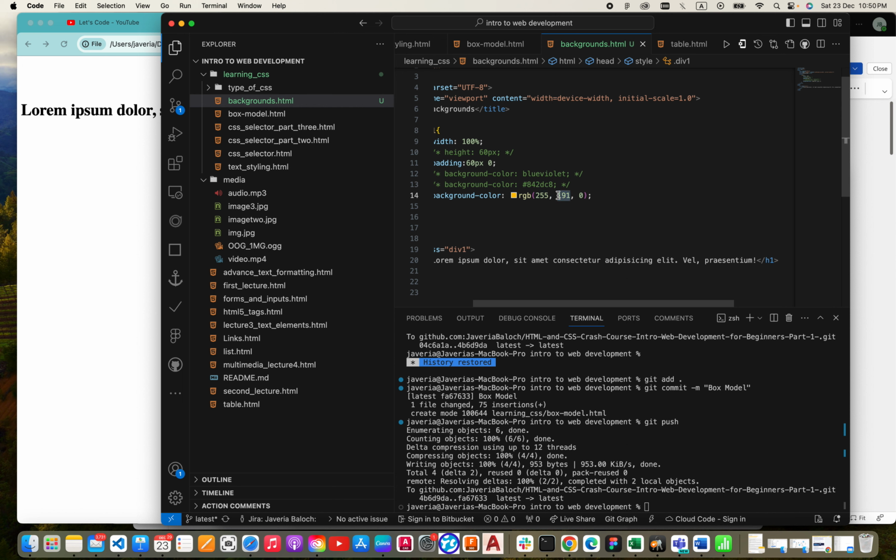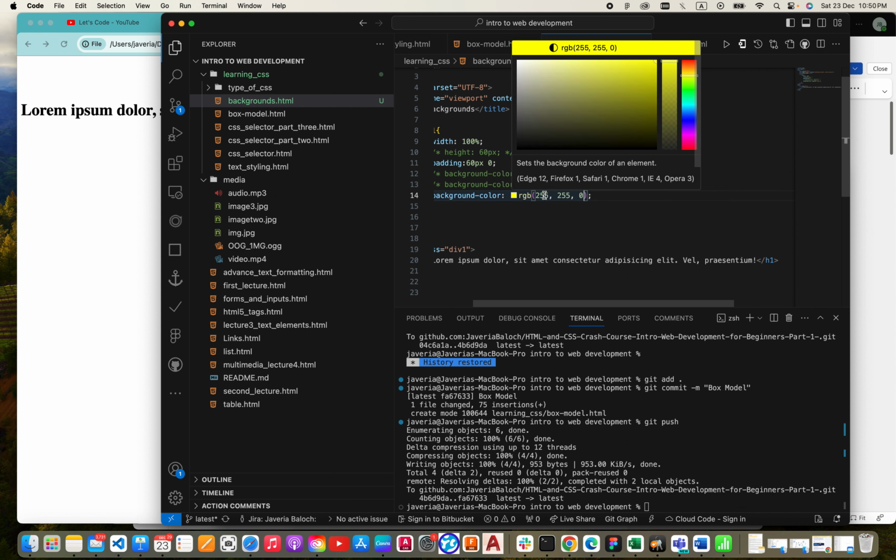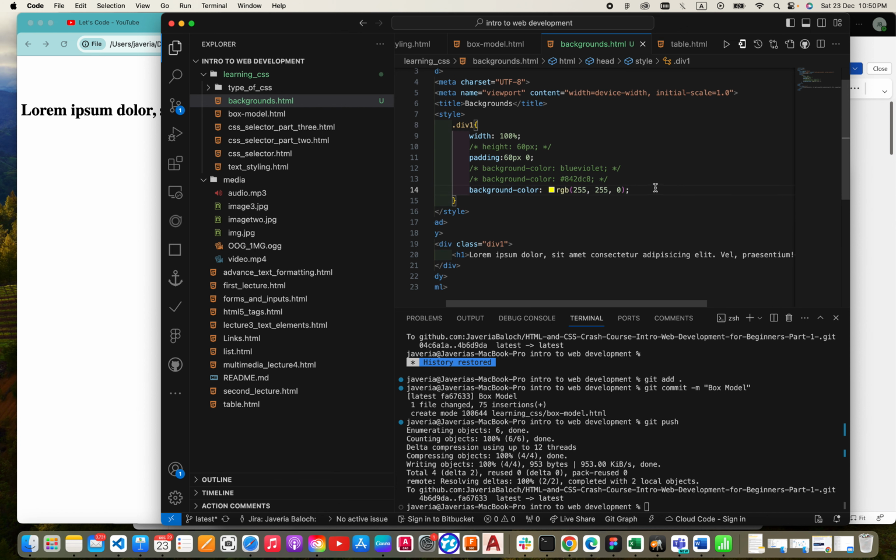If you make them all 0, it is black, and if you make them to this color, it's the extreme red, now we are going toward the extreme yellow, and now I'm going towards the extreme blue, and now it's white because this green is also on its extreme. And if you make it 0, then we have the yellow color because it's the combination of green and red from the primary colors. So that is how the colors work in the background color.